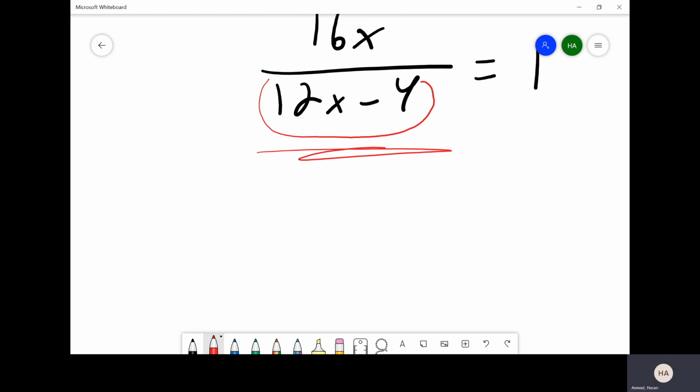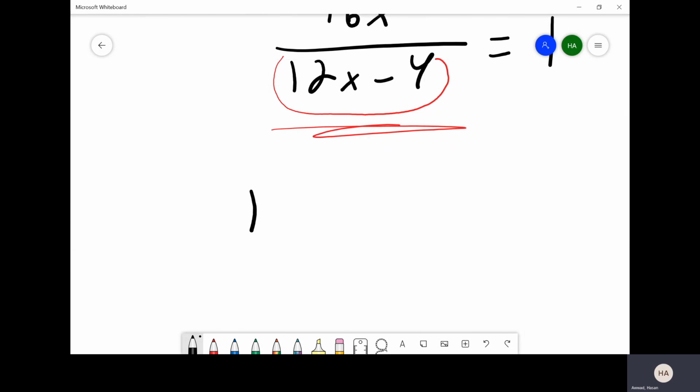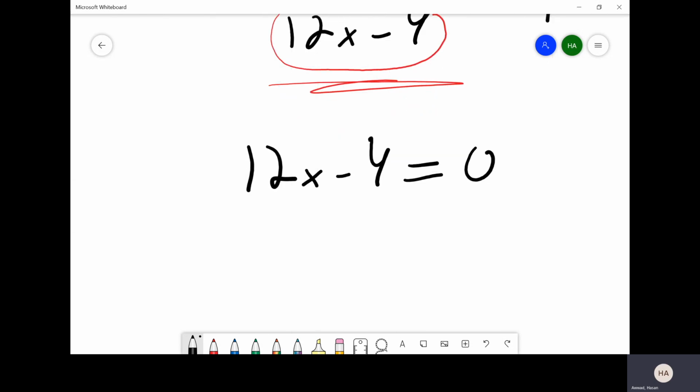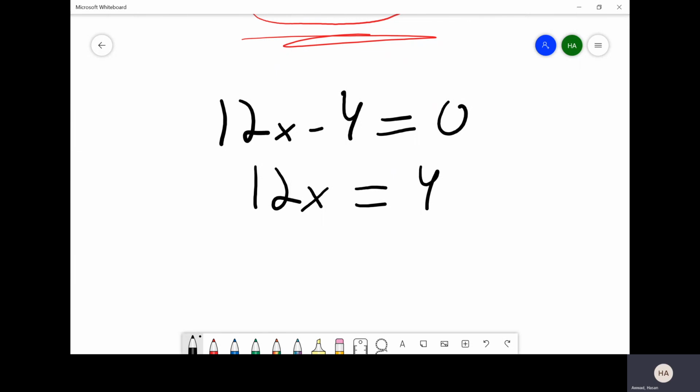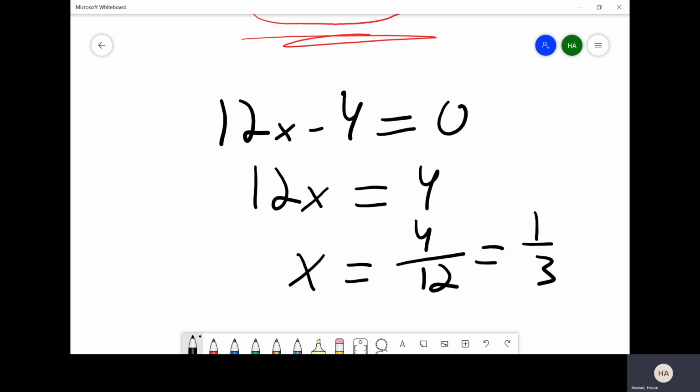So all we have to concern ourselves with is this piece here, the denominator, the 12x minus 4. So we find ourselves in kind of what we were doing with the very first example. We're going to set 12x minus 4 equal to 0. We're trying to find out where this breaks, right? So I have the minus 4. I'm going to add 4 to both sides. So that leaves 12x by itself, right? And adding 4 to both sides is going to cancel with the negative 4 on the left, and we get a positive 4 on the right. And now I'm going to divide both sides by 12. So dividing both sides by 12, I get x equals 4 over 12. And we know that this is the same thing as 1/3. So x is equal to 1/3.